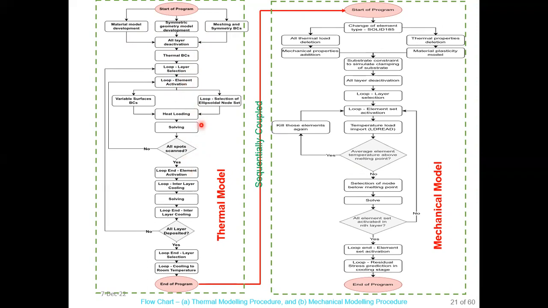So based on these standard inputs in the code-based model, we can perform the thermal modeling. As the thermal model finishes for our dedicated geometry, we will be able to extract the time-temperature history from that. The time-temperature history extracted from the thermal model can be inputted into this mechanical model, and a similar set of procedures, a little different from the thermal model, is also applicable for this. And after solving, the mechanical model will be able to find the predicted residual stress value at different locations.